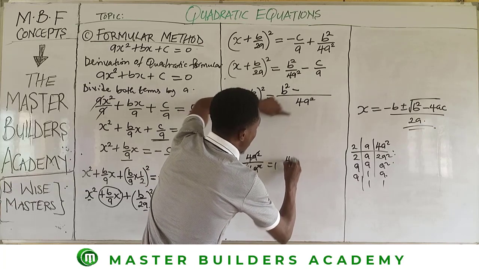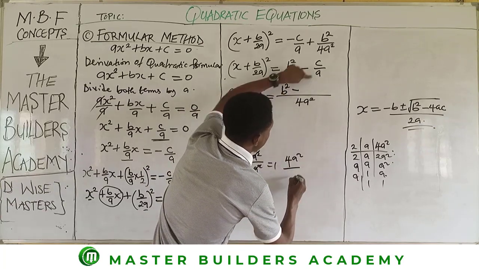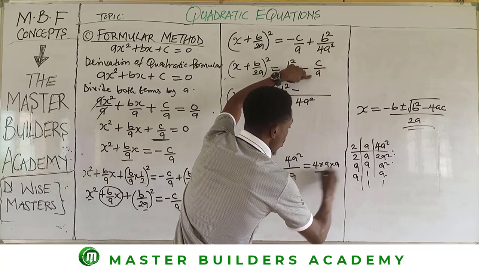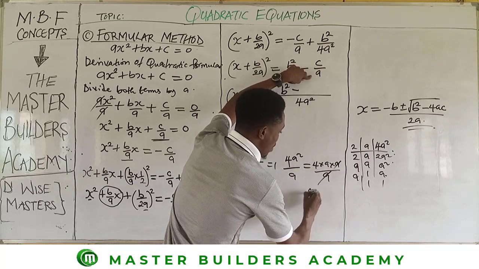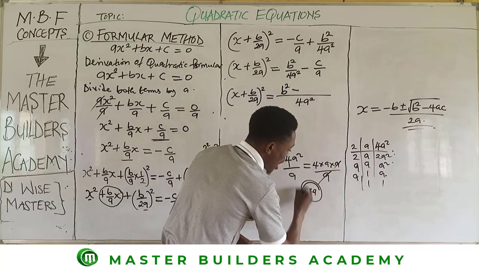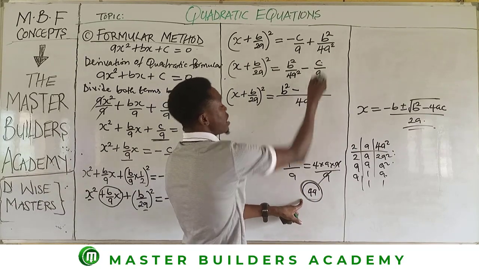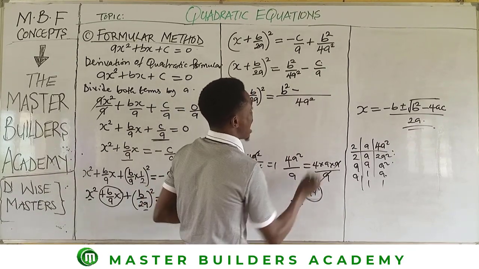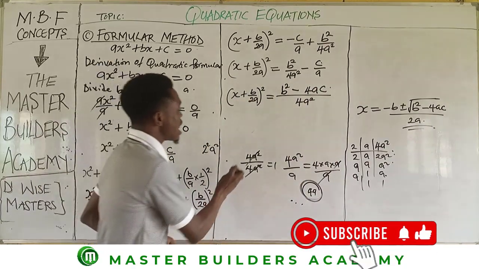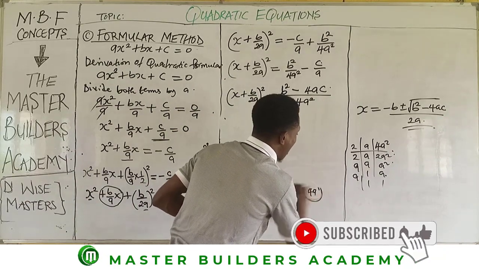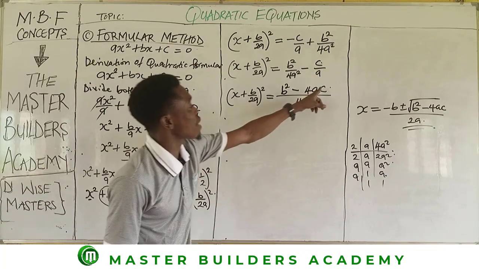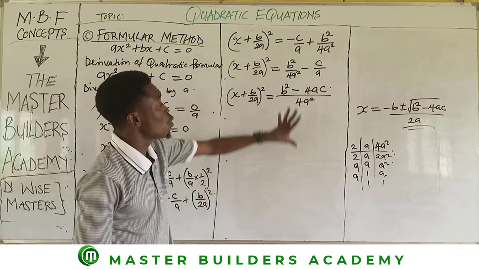Now the next is to also put down this denominator, 4a squared, divided by a. And understand that this is 4 times a over a, where a takes care of 1a, then we are left with what? 4a. Then we will now multiply this 4a by c. And 4a times c, we are going to have 4ac. So as simple as this. Then the next thing we are quickly going to do, guys, is to subtract 4ac from b squared, which is not possible. So since we cannot subtract 4ac from b squared, then we will leave this like this.